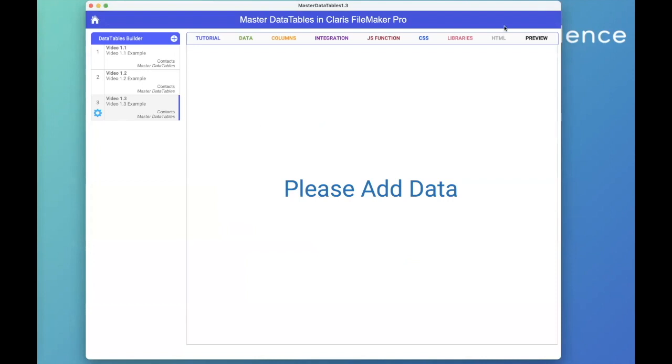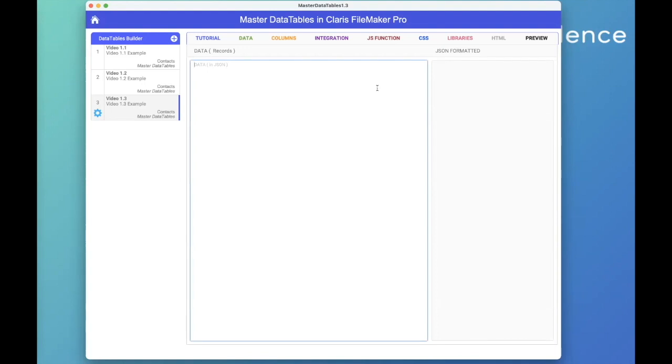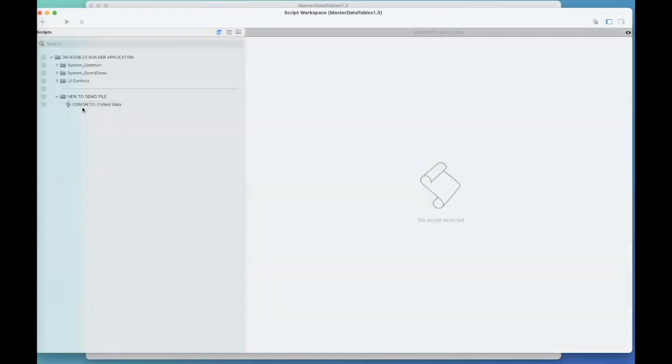So now our instructions on the preview are telling us to add data. So how do we do that? First of all, let's go to the data tab. You see there is nothing in the system, so we can't build our report until we have data. What I wanted to show you is I added the contacts information there, and I've added a script to help us populate this. So let's take a look at the contacts script that I added.